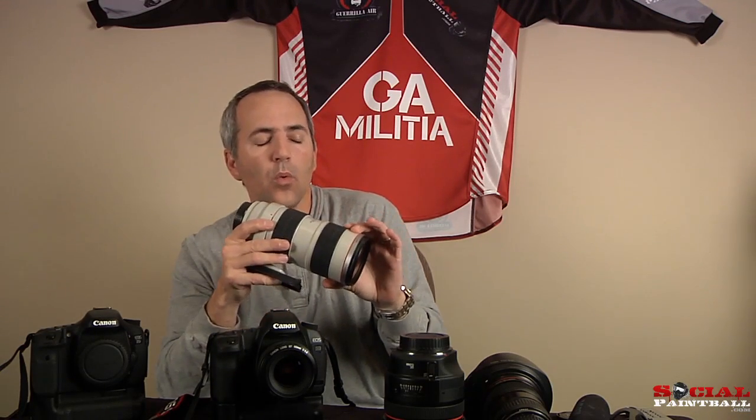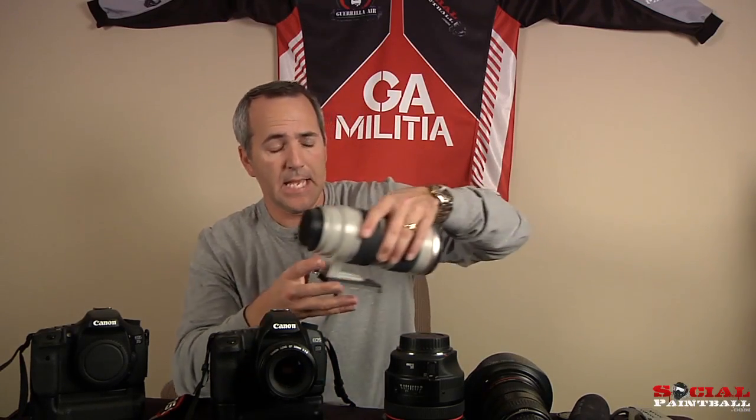Now, let's back up just a second. Why are we wanting to use digital SLRs over a regular video camera? And here's the reason why. Because of the fact it's that depth of field image that you get shooting with a digital SLR that you just really cannot get shooting with a regular camera. Okay? Now, obviously, digital SLRs are harder to use because they are only manual focus in video mode. Now, when you're taking pictures, that thing will be spot on, it'll autofocus on a moving subject. But in video, you cannot autofocus. So you really have to practice being able to follow your subjects and almost not even think about it to pull that focus and keep it on them. That's why the L series lenses with the big ring certainly help you do that.